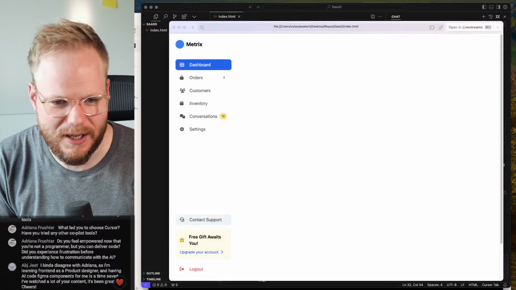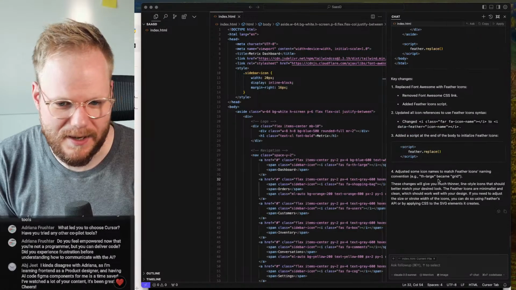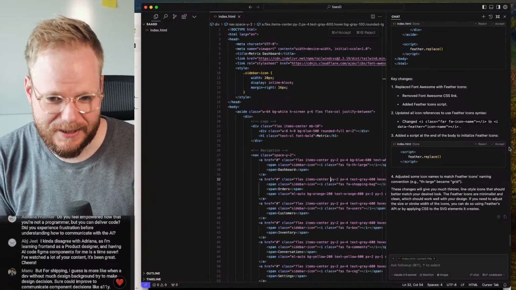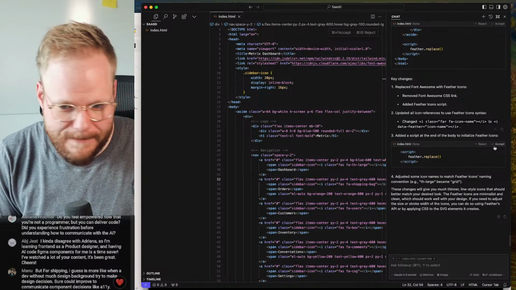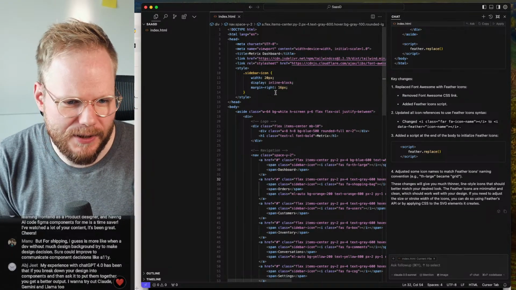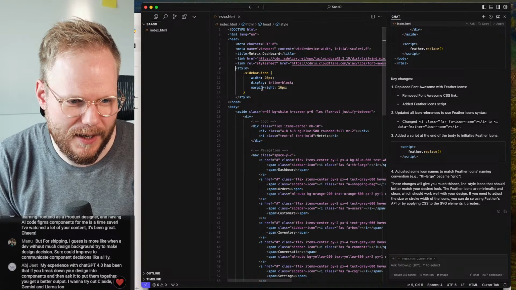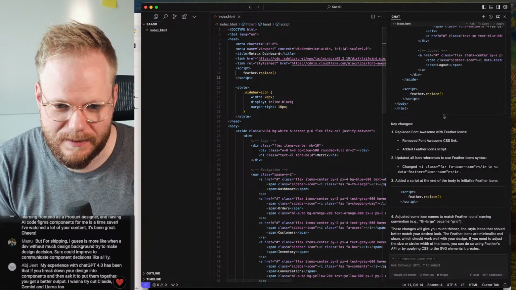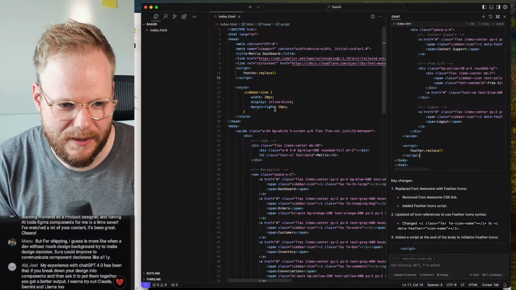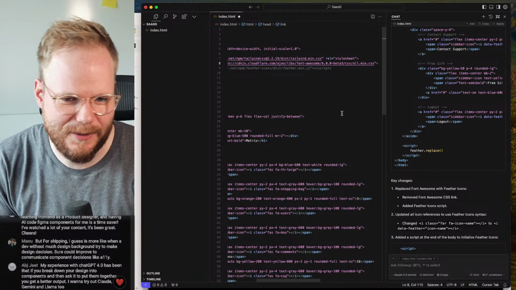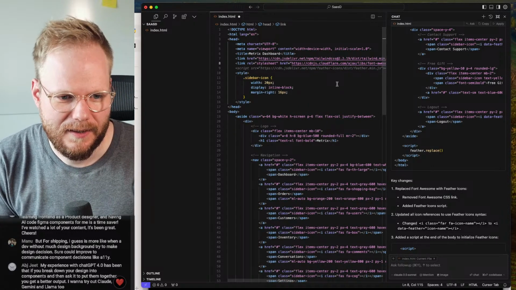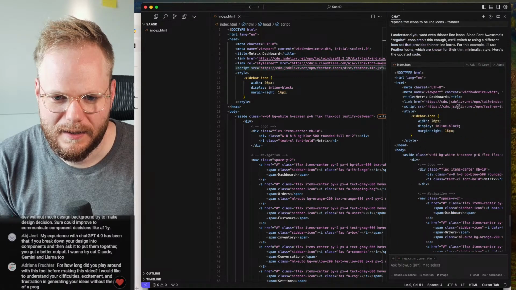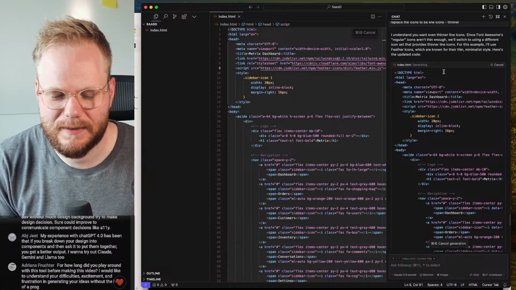I don't see it changing anything. No, it didn't change. Maybe I need to manually add it. Let me just copy it in. If I remember correctly, I could just add the script inline. Challenge me if, oh, actually, yeah, okay, I'm not doing the right thing. You see, it's suggesting also adding it there. Let me just add the whole bulk.